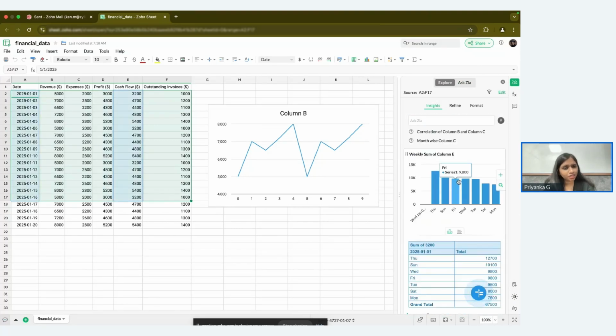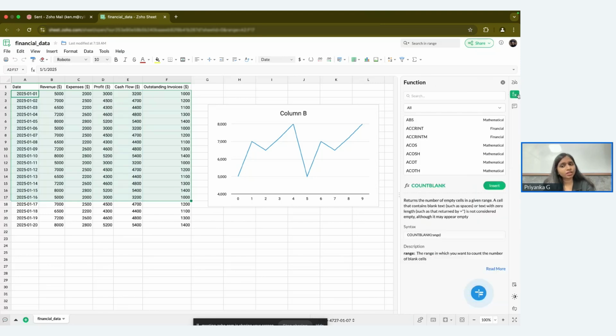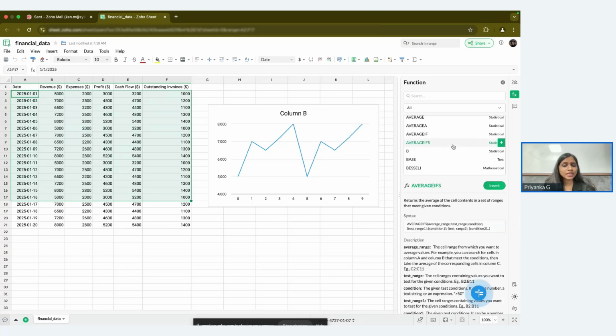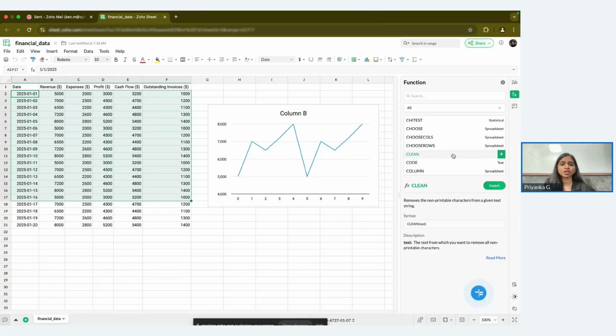You can incorporate the chart, and also you can use the functions available. Here in the functions, you can use all of these formulas, and when you choose a particular formula, you get to see for what purpose exactly this has to be used and how it has to be used. Okay, with this knowledge, it's going to be really useful for you to use these functions and also make use of that in your financial operations, right?